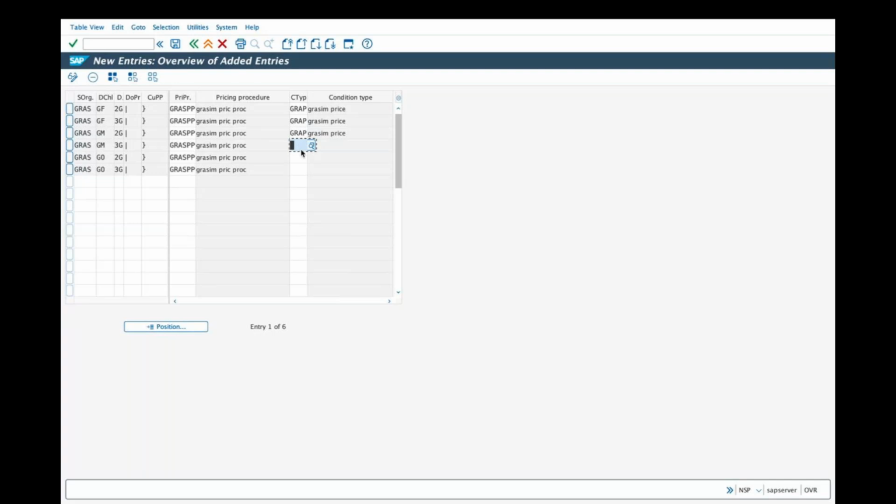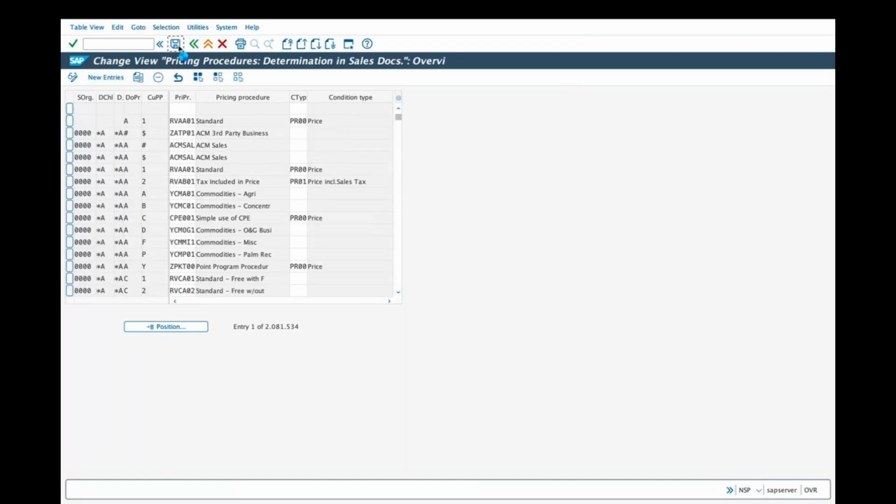So you'll see how it responds in the front end. Saved. All right.